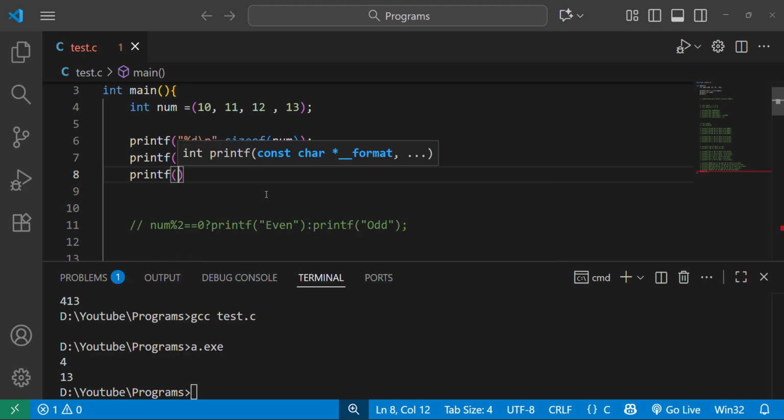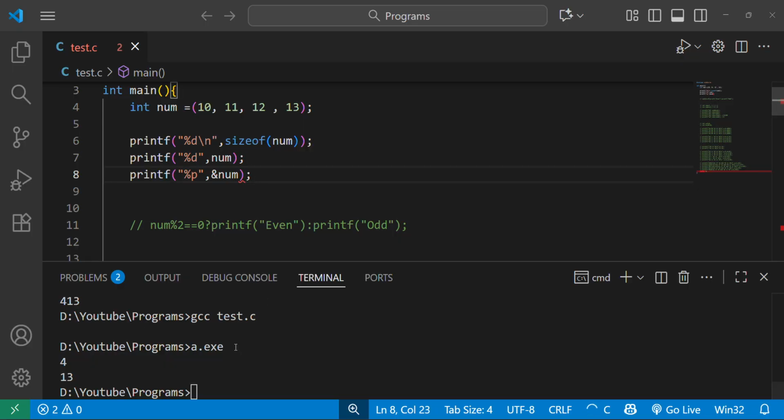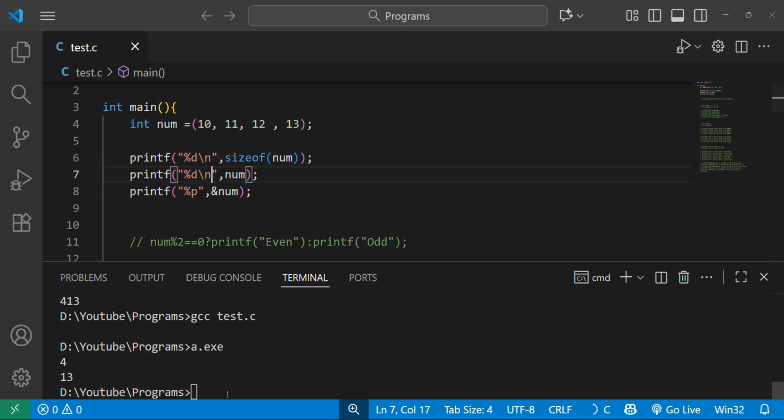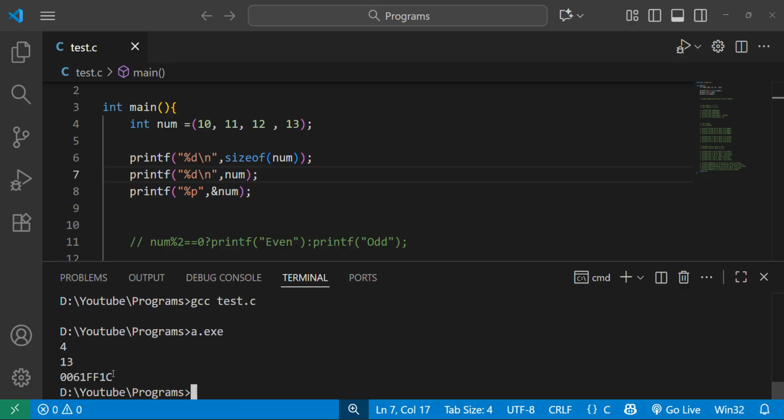If I need to print the pointer, then I'm going to use %p, it is a format specifier, and I'm going to pass the address of num here. So if I try to run this code, let me use an \n. Okay, so it is going to print the address of this variable num. It is going to be a hexadecimal number.